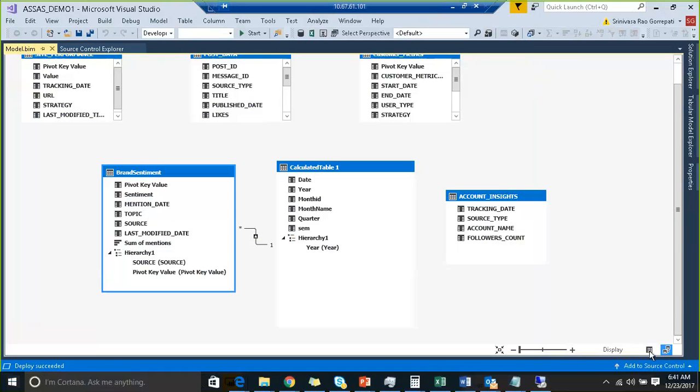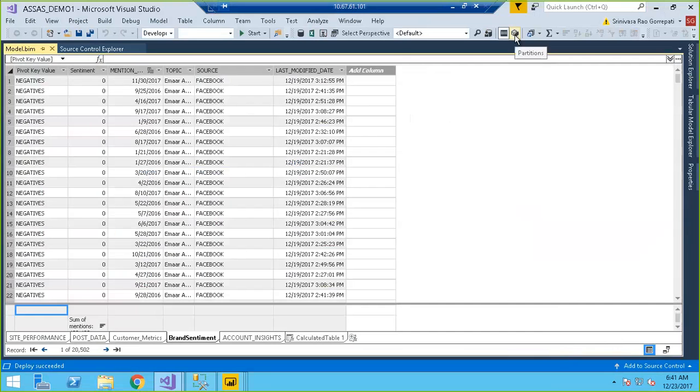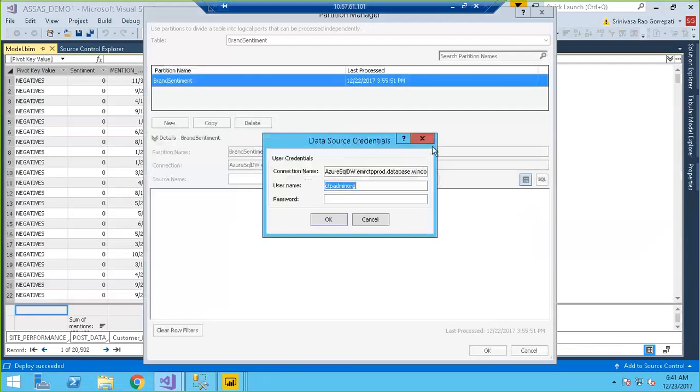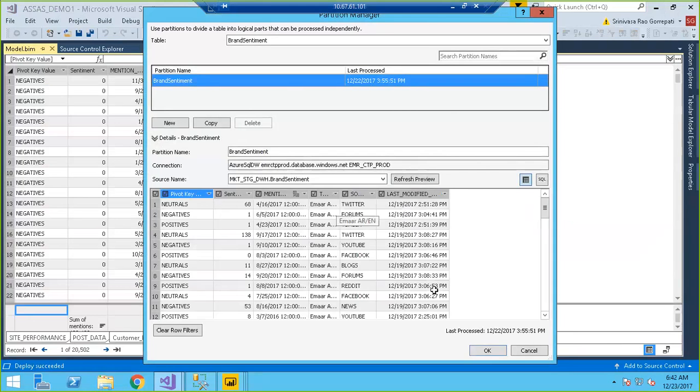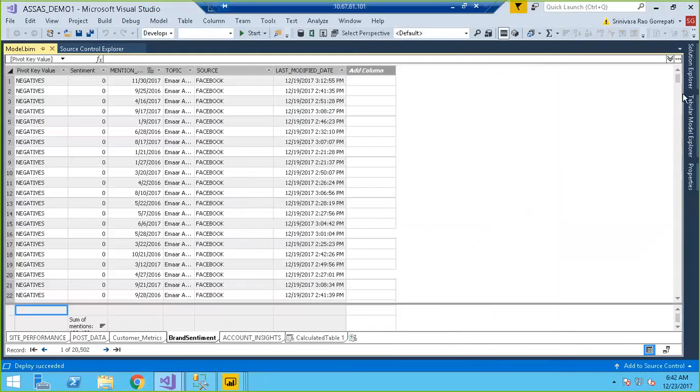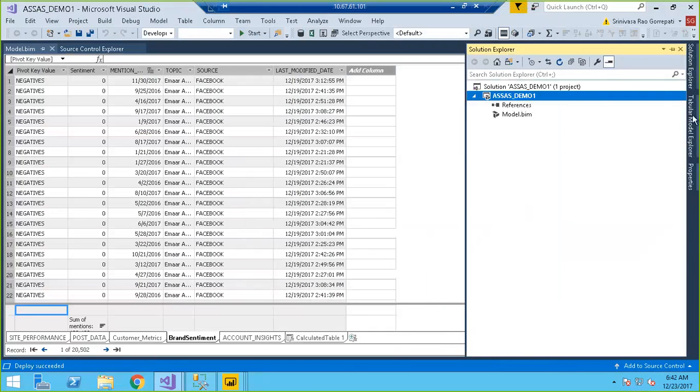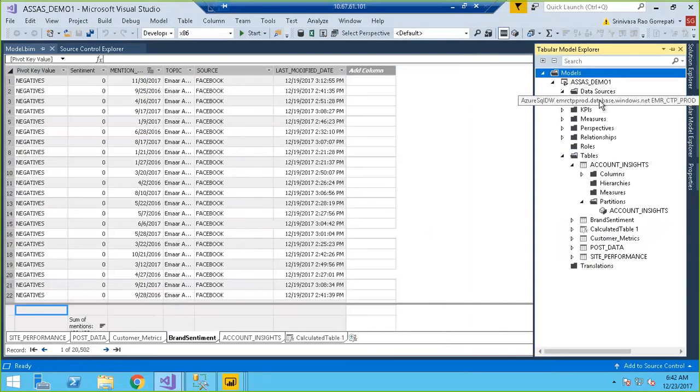So we have an option called partitions there. Instead of providing the connection each and every time, let me change the connection once again.